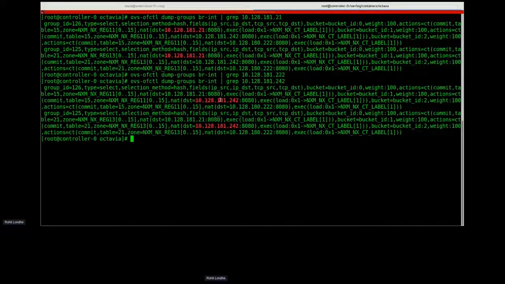Basically, what is happening with respect to the OVN flows is that OVN uses a group action to select one of the backend members. If the packet is sent to the VIP, the OVS flows with respect to the group action jump and select one of the buckets, like what I mentioned over here, based on the weight. If bucket ID zero is selected, then the packet is sent to connection tracking, the destination IP is then NATed to the backend member IP, and the connection entry is then committed. In short, OVS uses group action along with conntrack to do the load balancing. So this was the logic behind how exactly the load balancing is done using the OpenFlow rules, like OVS rules, what we can call it.